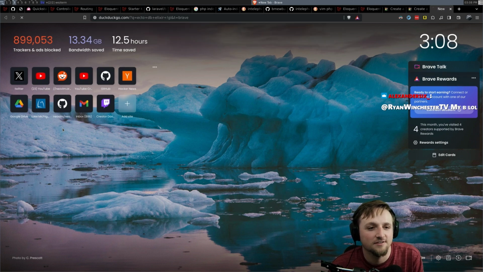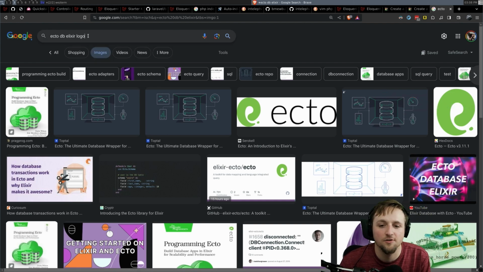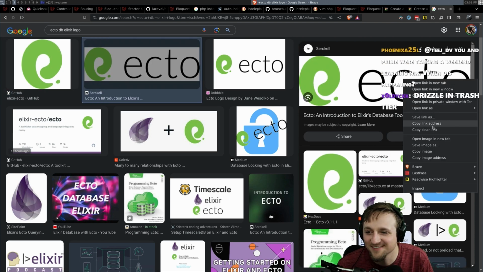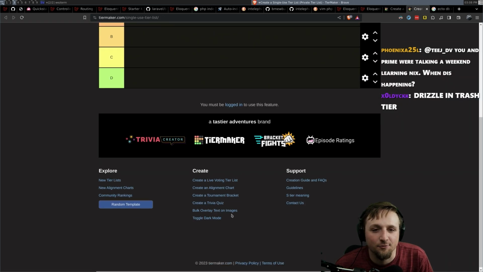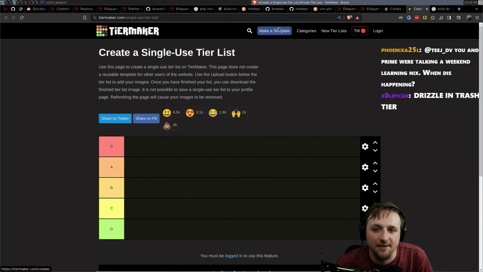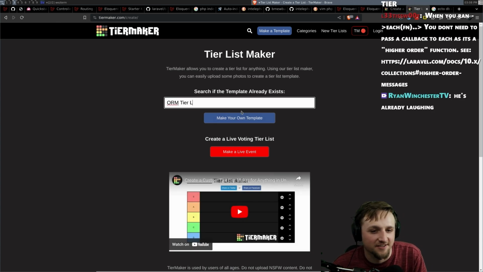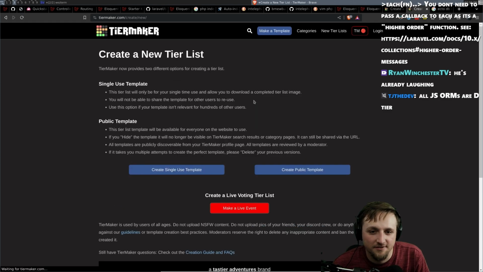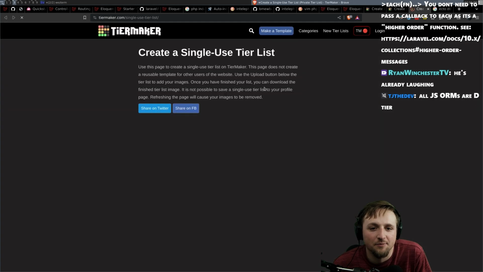Elixir. Logo. Does it have a logo? Where do I put stuff inside here? Make a template. ORM tier list. Make your own template. Where do I put the pictures?